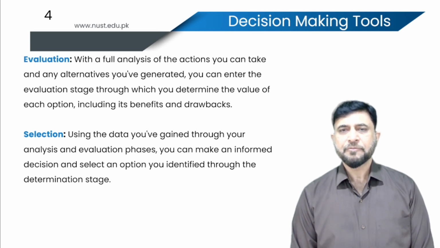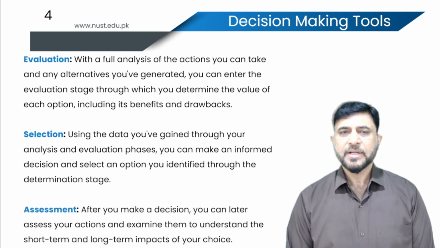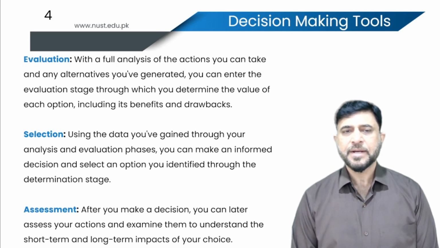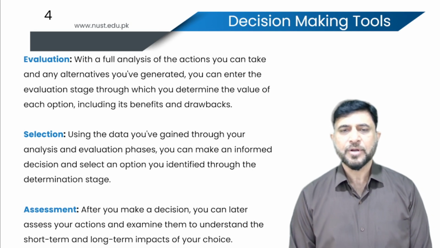Using the data you have gained through your analysis and evaluation phases, you can make an informed decision and select an option you identified through the determination stage. And finally, what is the assessment stage? After you make a decision, you can later assess your actions and examine them to understand the short-term and long-term impacts of your choice.